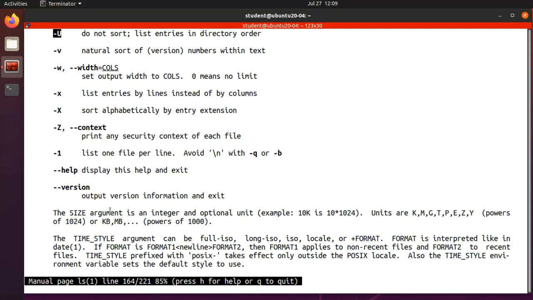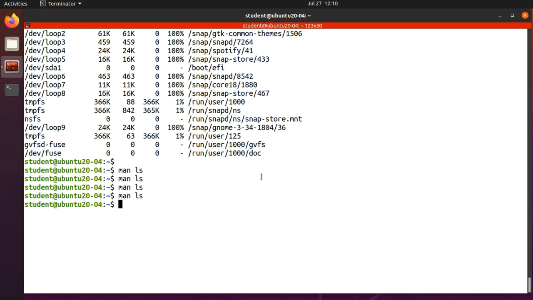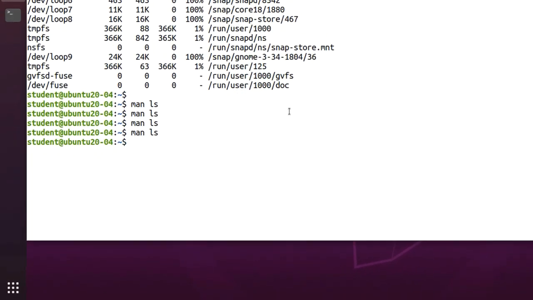Okay, those were the most important things about man pages that I think you should know. Also note that there are two types of commands in Linux. Commands that are executable files on the disk and shell built-in commands. The last ones are built into the shell, and most of the time they don't have a dedicated man page.